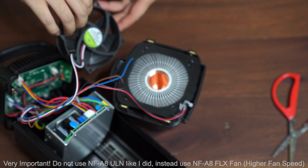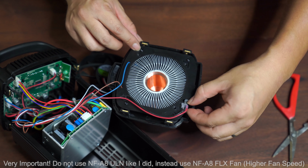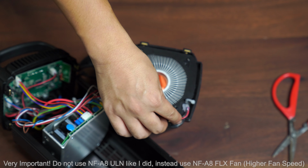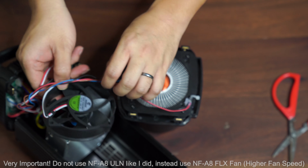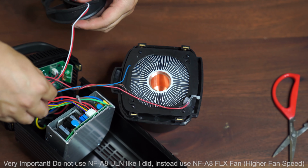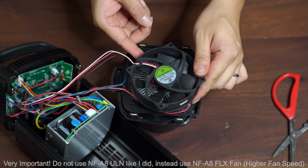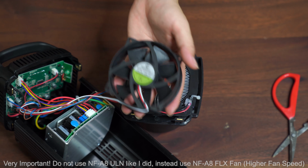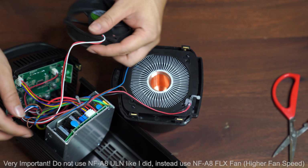That could be the temperature sensor, or it could be the light. Those are some very, very thin wires, so be really careful when you are removing the actual fan of the light. The fan brand is Progressive, and it's a DC brushless fan rated at 3.3 amp, 12 volt DC. It's a very cheap feeling fan, super light, and it just doesn't feel like a quality fan at all. So let's see.